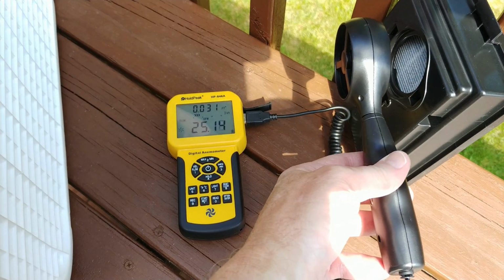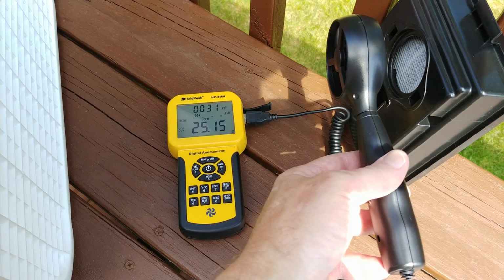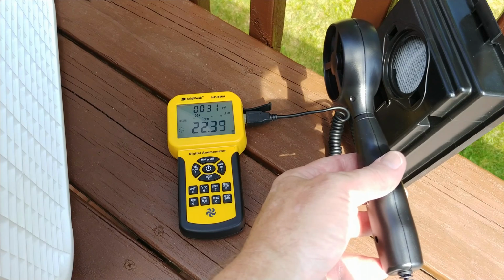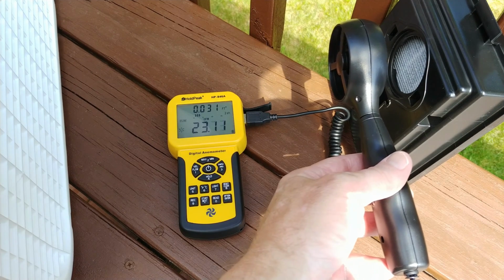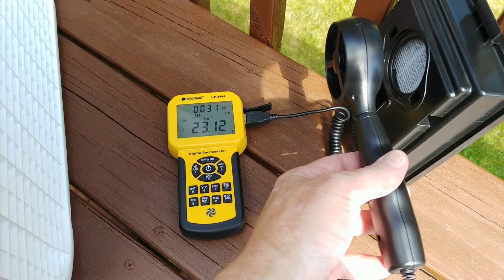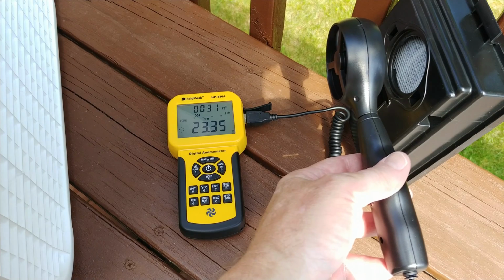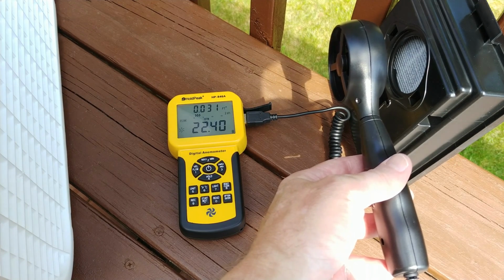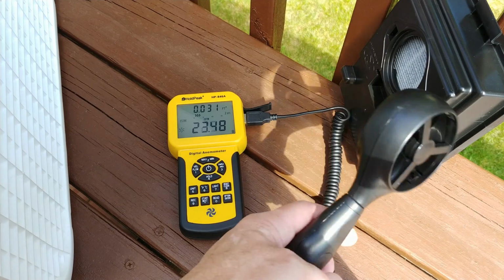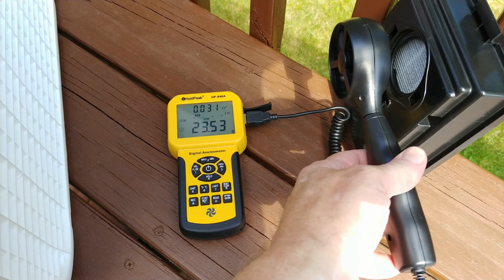So pretty much going right into the top of that filter, helping to dry it. Hey, we got a little more. About 24, oh, 23. Well, whatever. You see what's going on, and it's nice that you don't need a calculator. Direct CFM measurement. Yay! So I'm gonna leave this setup for a while, probably a couple hours, and then I might turn the filter upside down and blow into the other hole.